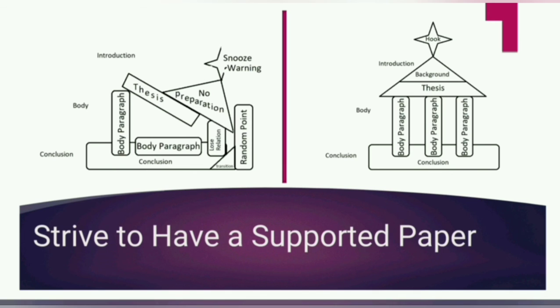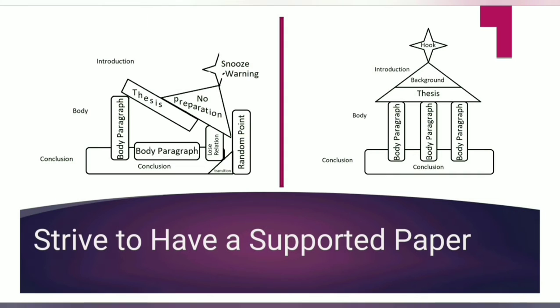Finally, to wrap things up, I like to show what I call the essay house, which is a visual representation of a successful essay and an unsuccessful essay. To the left, we have a paper that is in crisis. It's boring, there's no preparation, and the thesis statement is not being supported; it's supported by one paragraph and then seems to have been forgotten about. The conclusion just has random points that pop up that are kind of related, but it's not really well planned.